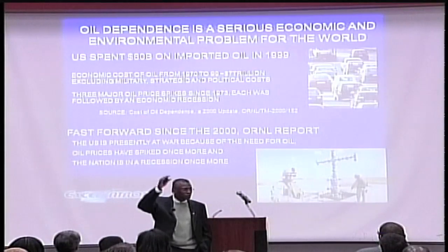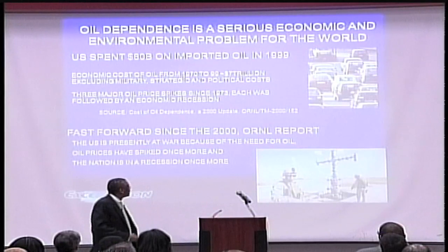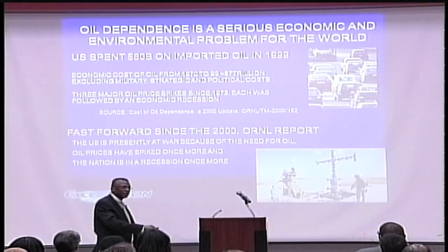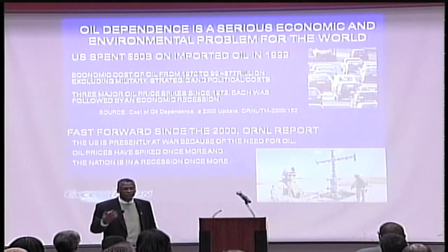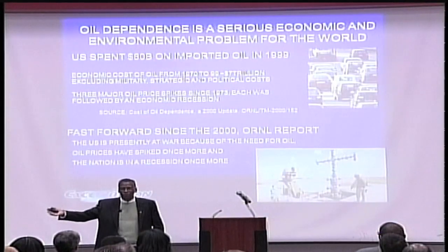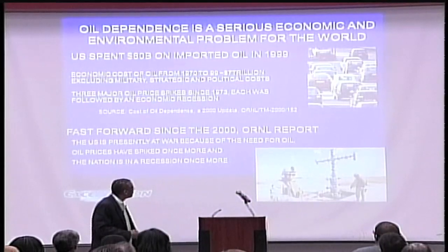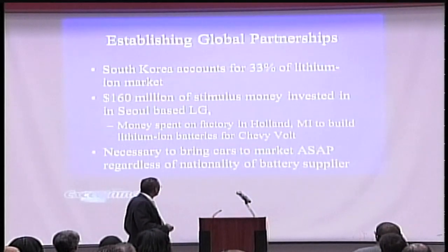Oil prices, you remember, were up around $4 a gallon, and of course we went into a tailspin again because resources are going into that area and not where we need them, or into economic development. We've basically been shipping our wealth offshore to bring oil onshore, and it's had a dramatic impact on our economy.